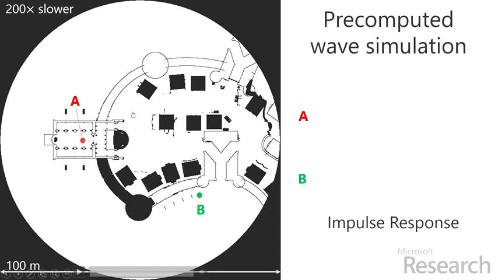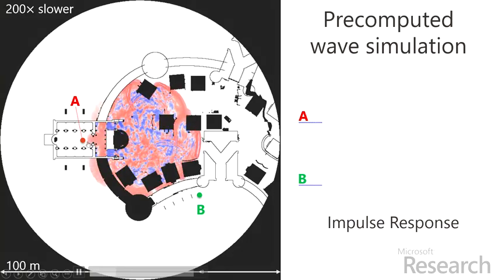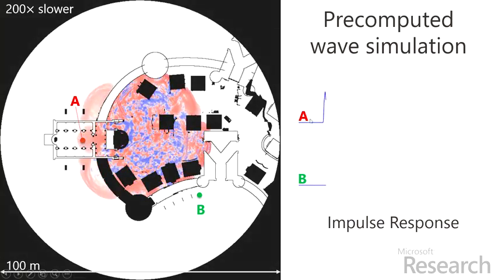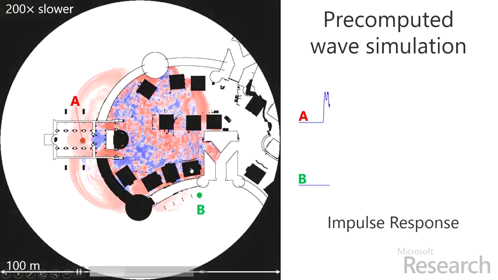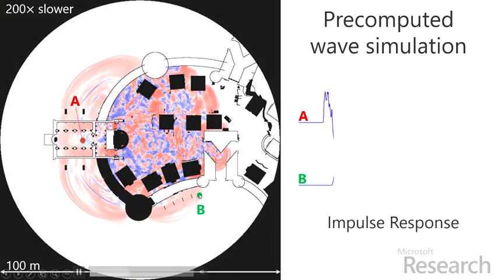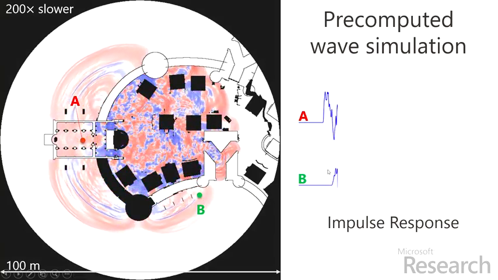So this is the same scene you just saw. I'm going to show you a 3D wave simulation, but I've taken a slice through it and I'm looking from the top. So let's put a sound source someplace here. And you immediately see a ground reflection coming up as the second wavefront here. Then the sound enters and curves around all these obstacles inside the cathedral and gets to this point A where you start registering a signal. Sound waves also diffract over this castle boundary and get to point B where you also start getting a signal now.